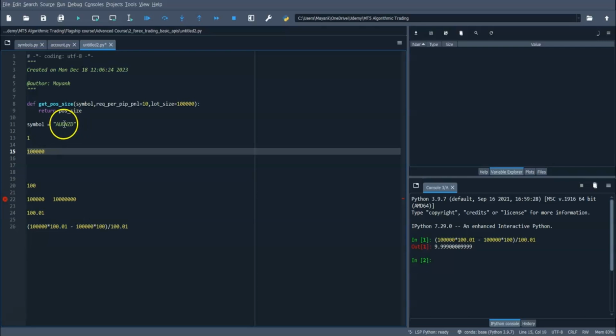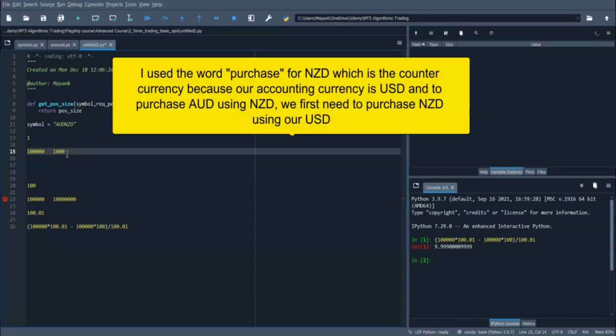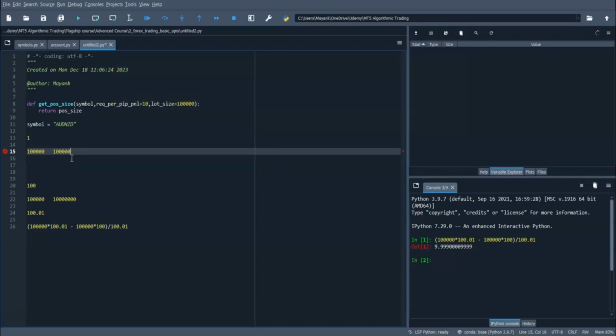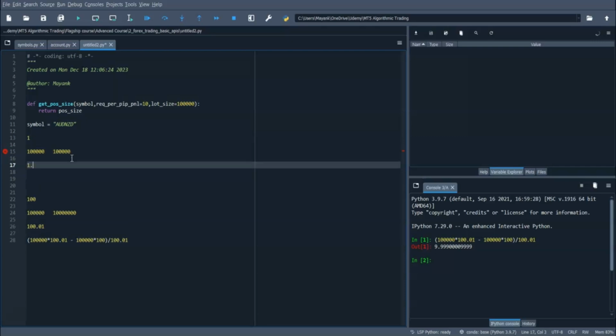So we purchased 100,000 worth of AUD, and likewise we'll also have to purchase 100,000 worth of NZD. I added an additional 0, sorry about that. Now the price has become 1.0001. For AUD/NZD, the pip is 0.0001, unlike USD/JPY, where it was 0.01.